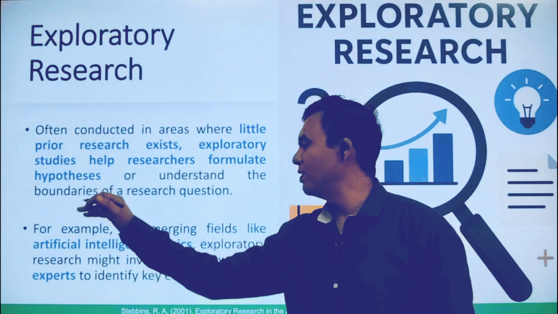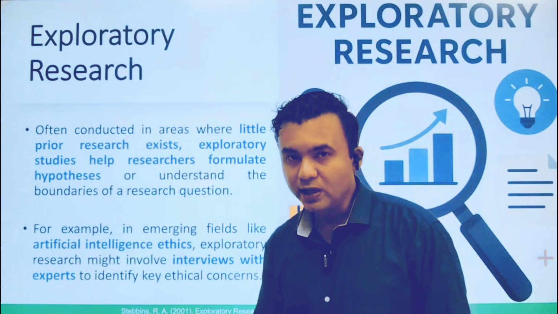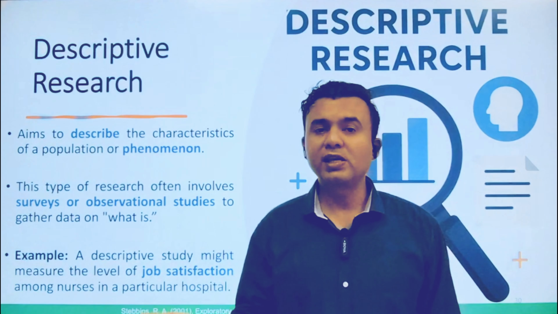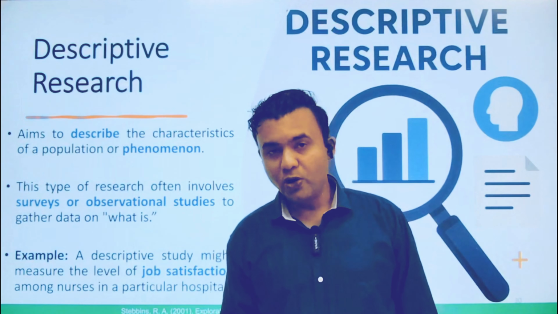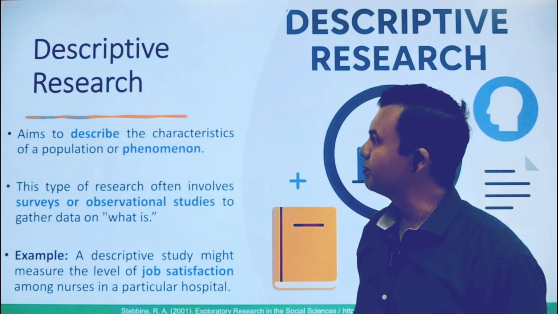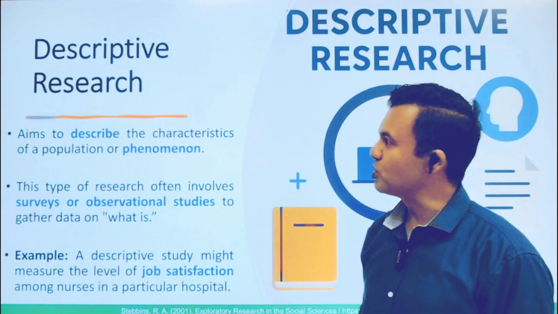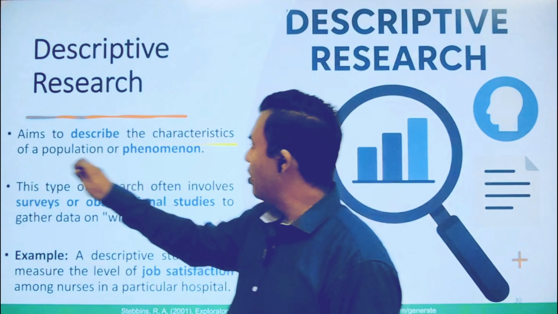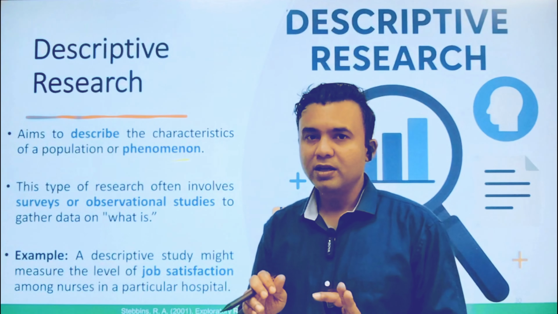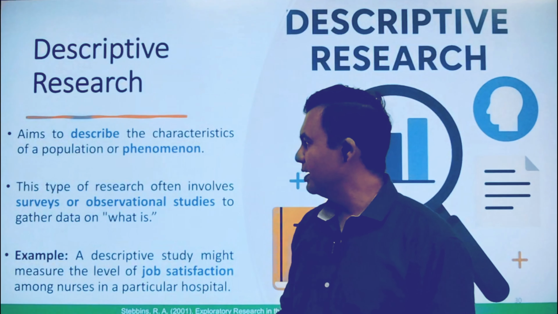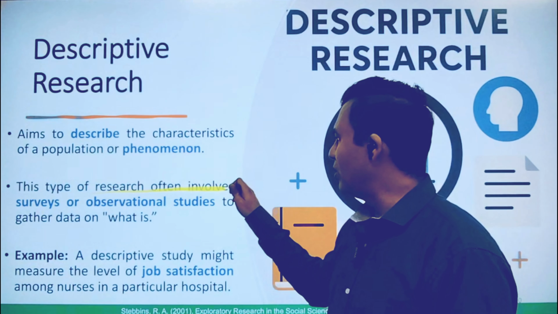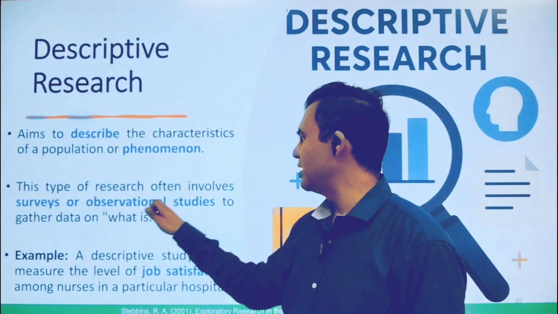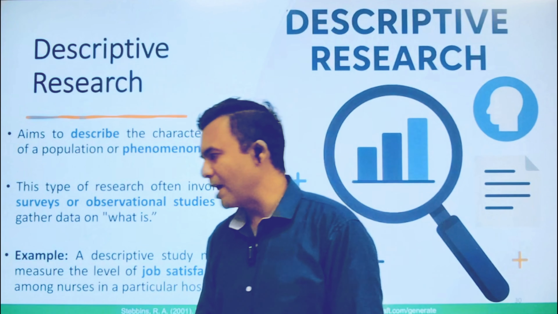Or let's say, what is the impact of AI on the job market or job scenarios, correct? Or you can say positively, what is the impact of AI on the productivity of an employee or of a person? Descriptive research, on the other hand, generally aims to describe the characteristics of a given population or phenomena. It focuses on the description side. This type of research often involves, let's say, surveys or observational studies, correct? And then tries to describe.